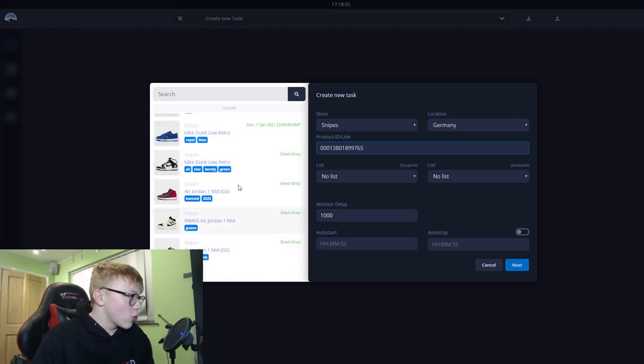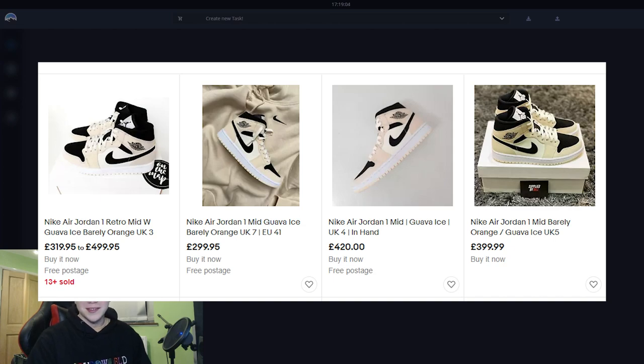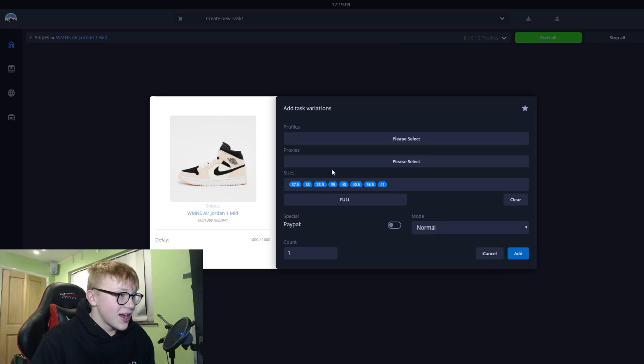But as you can see, Snipes do have quite a few shock drops, especially mids, which are super profitable at the moment. I mean, these guavas were insane. You can see these actually selling on eBay for £400-£500. I mean, that's insane. But as you can see, you just press next and then you can select the sizing.